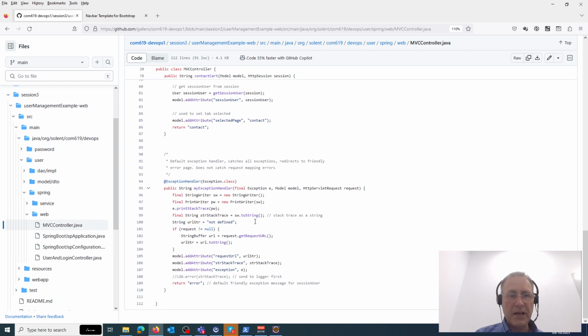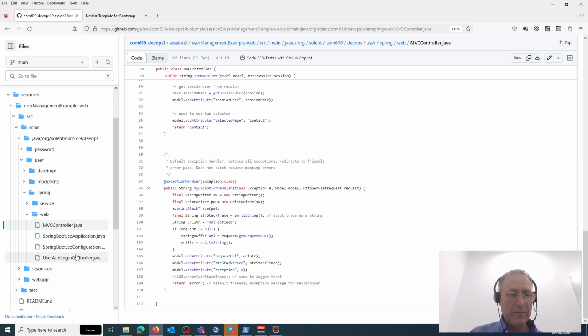And then there's an exception handler, which, if anything goes wrong when we're rendering the page, will throw us to what's called the error page, which is just another JSP that we have. So that's how we handle those basic JSPs, and probably what you would want to do is add your JSP with your leaflet session into one of these.